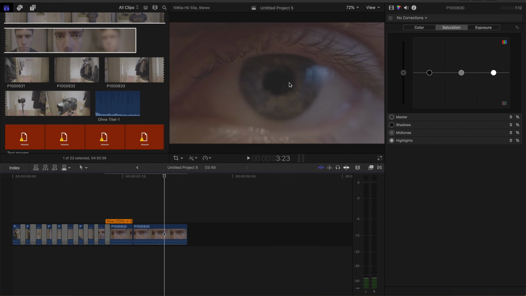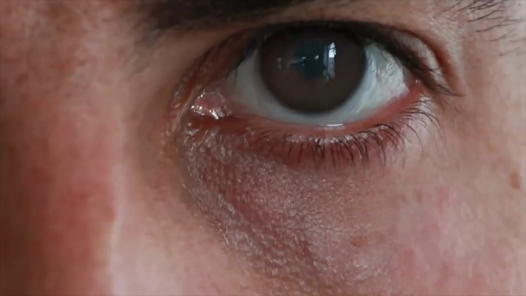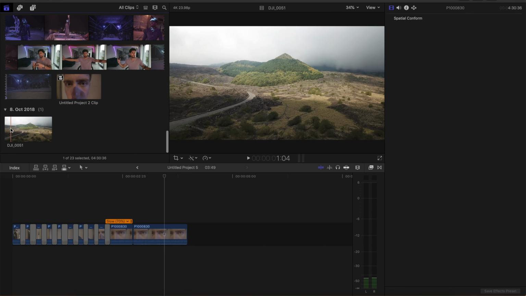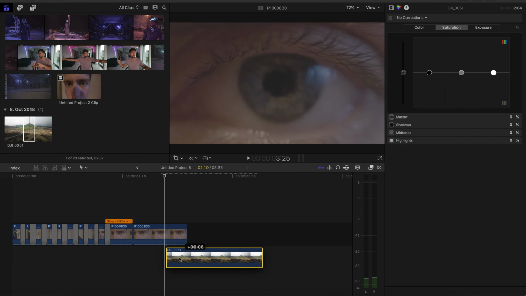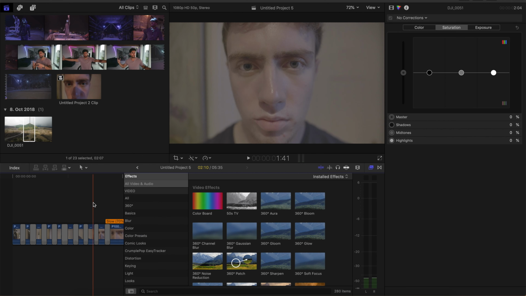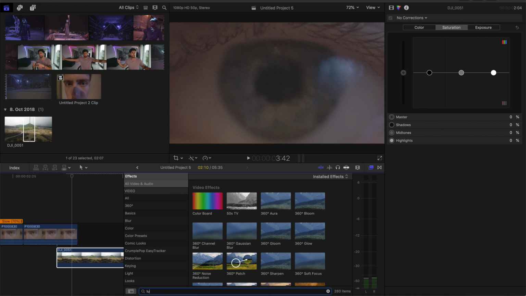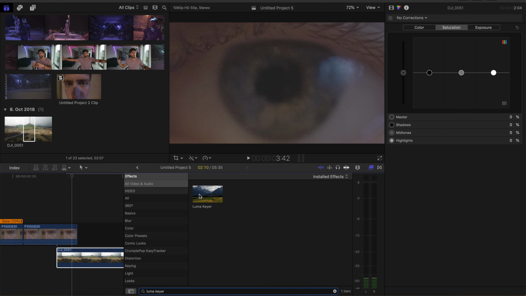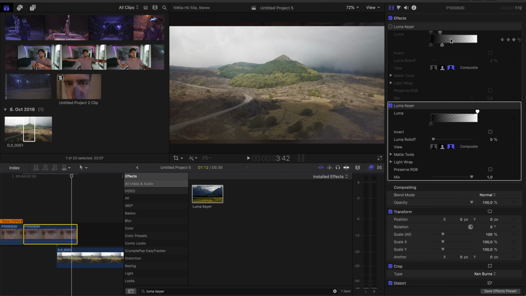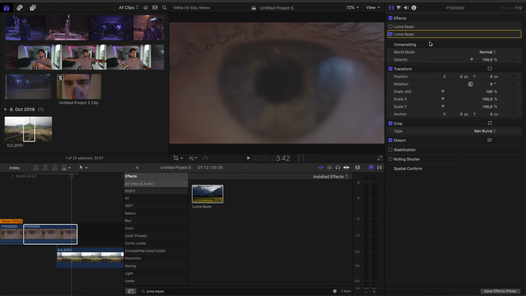Great. Now we want to go from our eye to some other place, just like in Jesse Wellens' video. So I'll just take my drone footage, put it just under my eye, like that. Now go to the effects, type in Luma Key, and drag it onto your last clip. Now first adjust those wheels right here, because now our eye is zero opacity, so drag it over here.